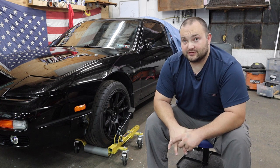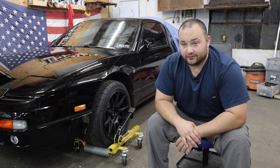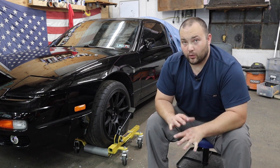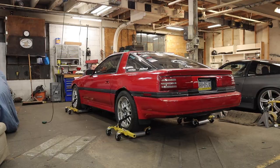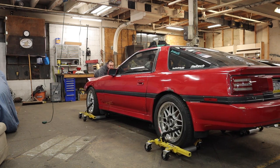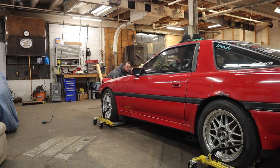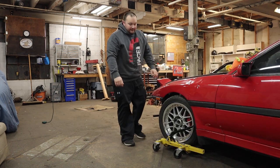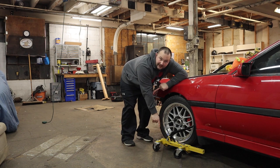And these car dollies have been an absolute champ. I think I have a video of me pushing the car over these metal bars that are sticking out of the floor. The instruction manual definitely says not to do anything like this. Unfortunately, I am doing it. The dollies don't want to do it, but they have been capable of doing it time and time again.